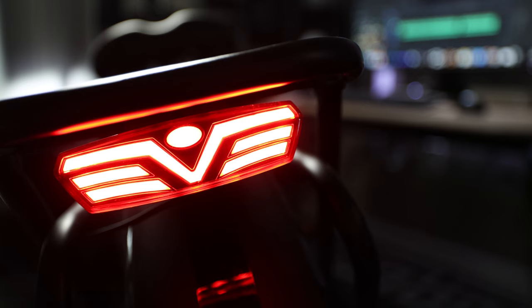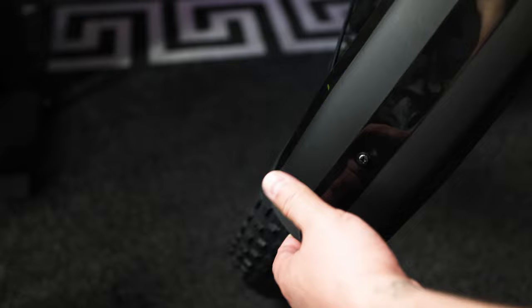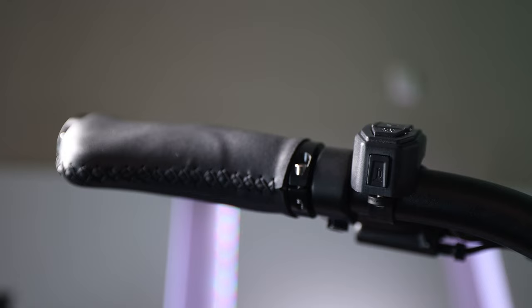But it's not all sunshine and rainbows, as I found the front fender installation was unnecessarily troublesome, and after finally getting it in place, find that the inside of the screw rubs against the tread and will most likely end up removing it before I take it out. The other downer is that instead of a simple bell to alert others on the trail, you get what I consider to be the weakest horn I've ever heard.